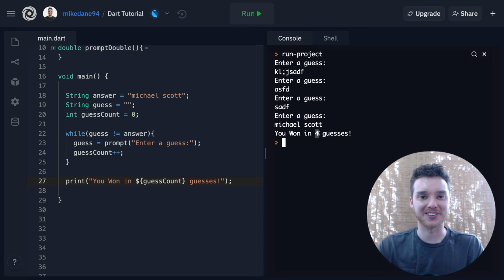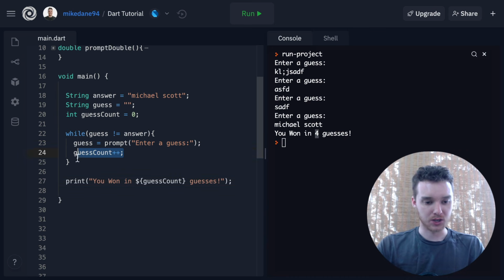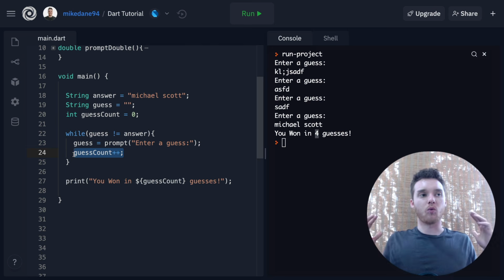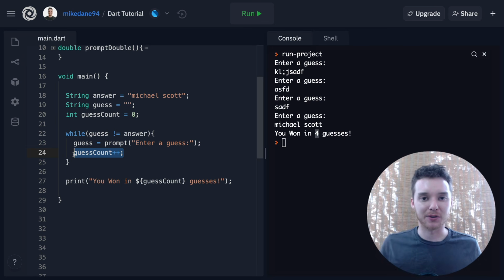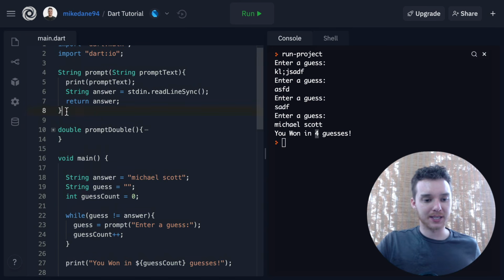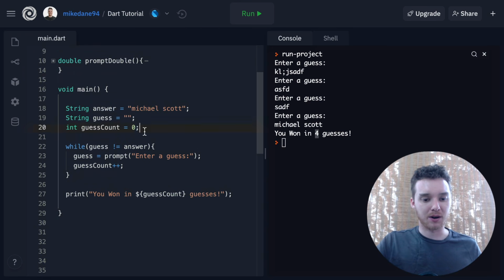So this is just another little add-on we can do, but you can see what I'm doing with this program is I'm combining all of these things that we've learned so far. We're using this prompt function. We're using all these different data types. We're using this while loop. We're using these Boolean expressions, these comparisons. We're using string interpolation. We're using this increment stuff, right? So all of this is getting combined together, and that's what coding's all about.